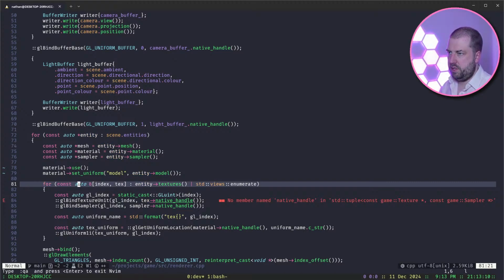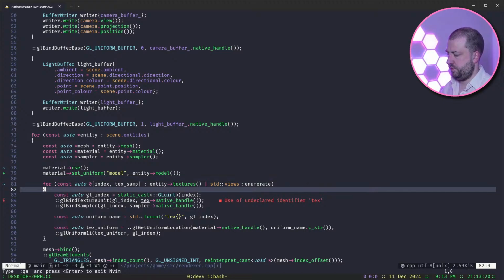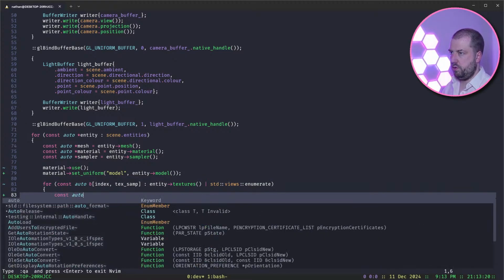So this will be samp, and then in here we can do const auto.